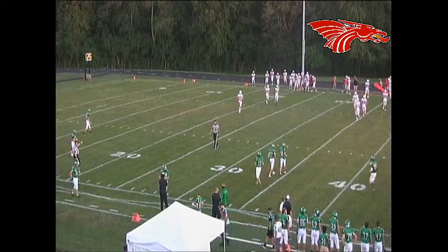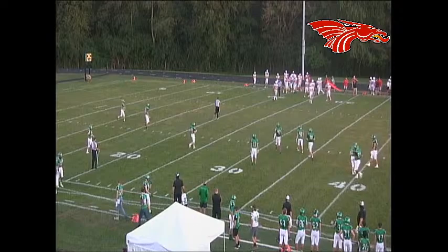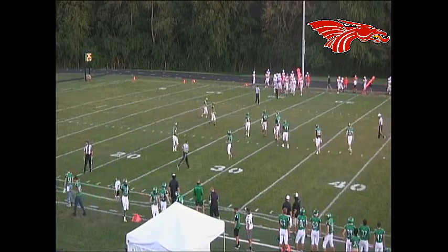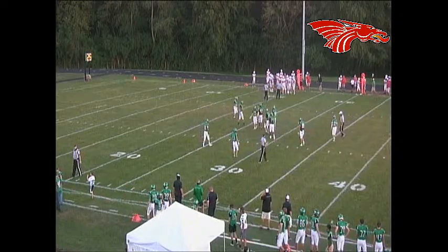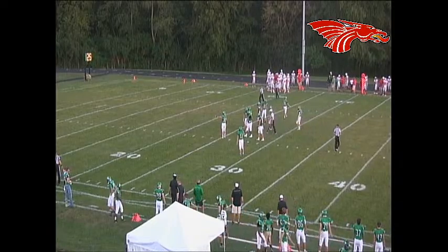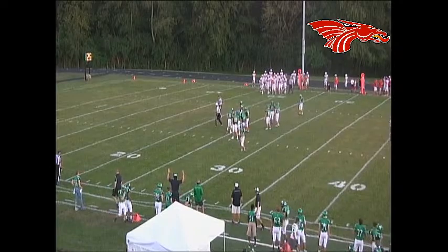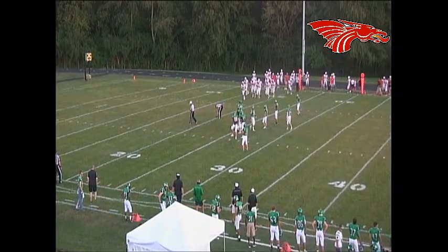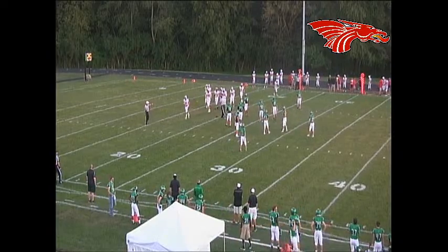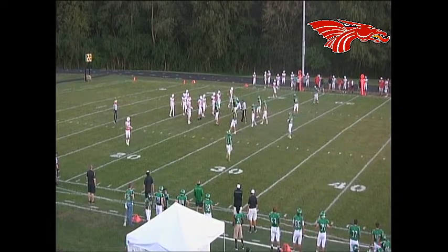And I got a feeling Coach will come after a couple of those if the way that kid's punting. The way Coach Ralph described things to me last year was, he said, you can be a punt return team or a punt block team. We are a punt block team, and they are very aggressive. They do that very well. Yeah, they're very aggressive in going after the punter. Kind of very reminiscent of the old Frank Beamer Virginia Tech teams and how they really try to make big plays on special teams. Yep, they count too.